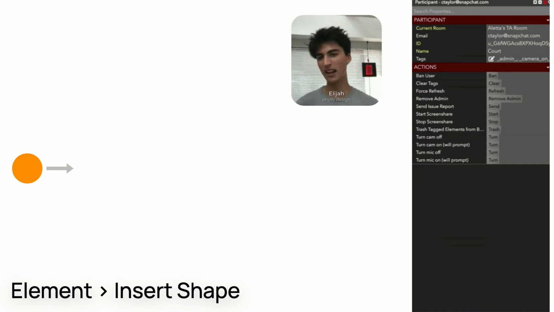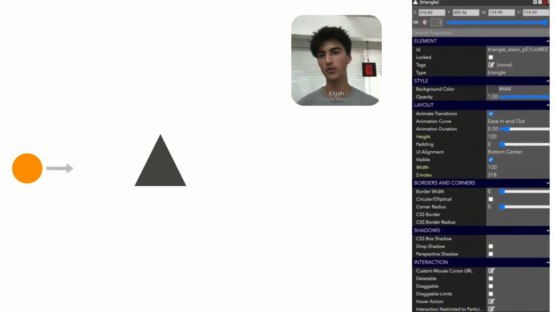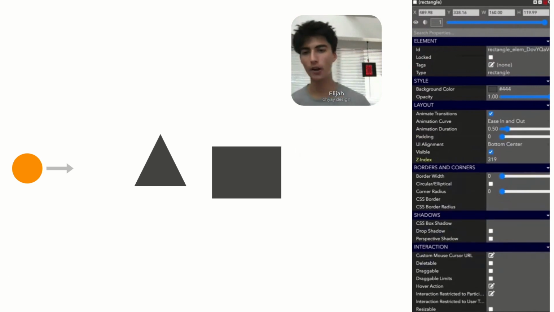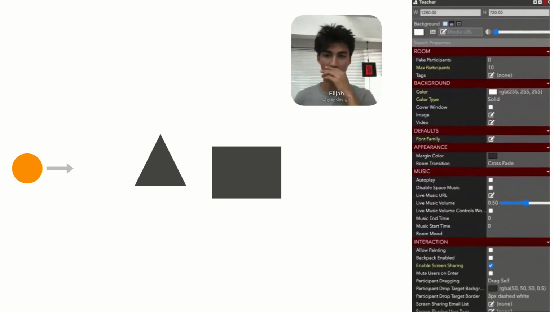And so you can insert, just choose a couple shapes. Maybe you want to insert a triangle. I'm going to do a square here. So there's square, circle, triangle, arrow. Pick what you want to put in. You can really use any of them to animate with. So just take a second to do that. If you guys have a question about that, just shout out.